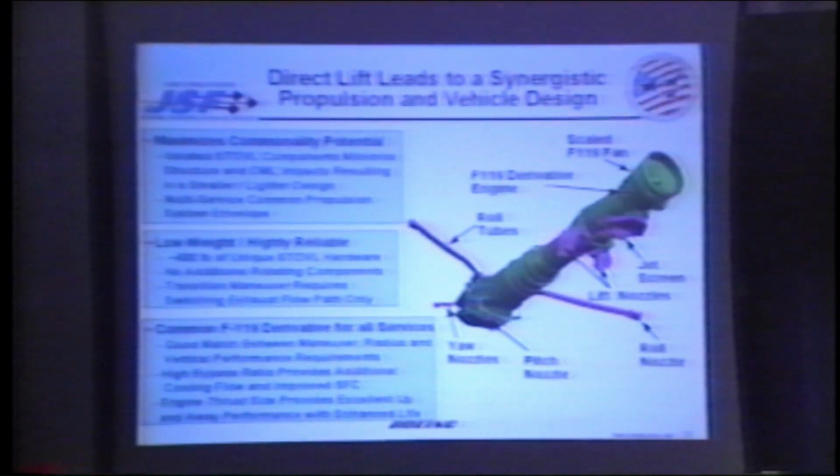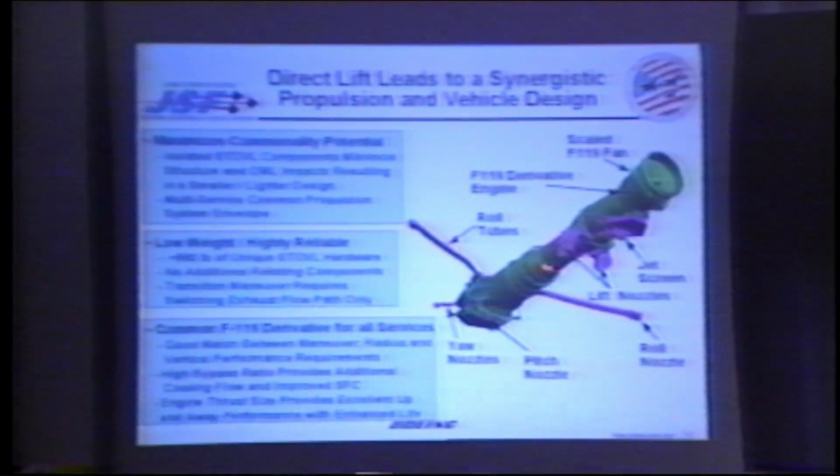The direct lift system. You can see the propulsion system here on the right-hand side. The components in green here are basically the same across each of the service variants. We have a forward-mounted engine, followed by a spool duct section, followed by an integrated blocker augmenter section with a 2D pitch vectoring nozzle in the back end of the airplane.